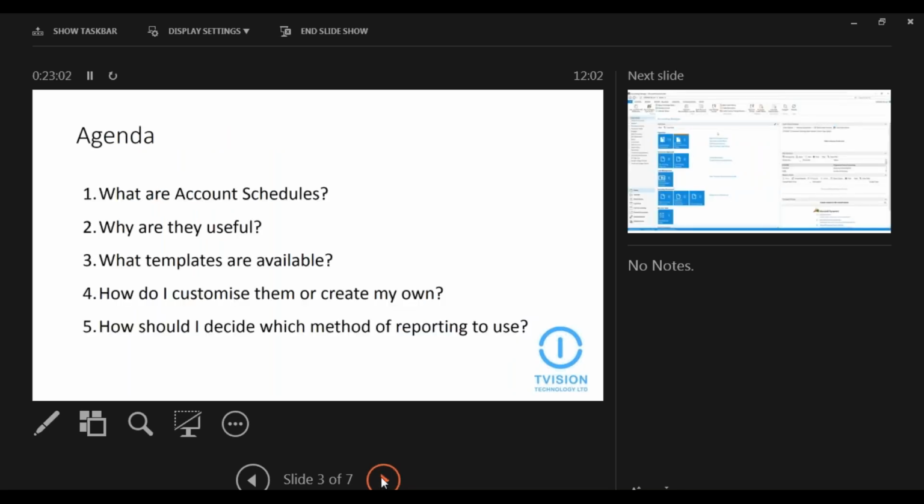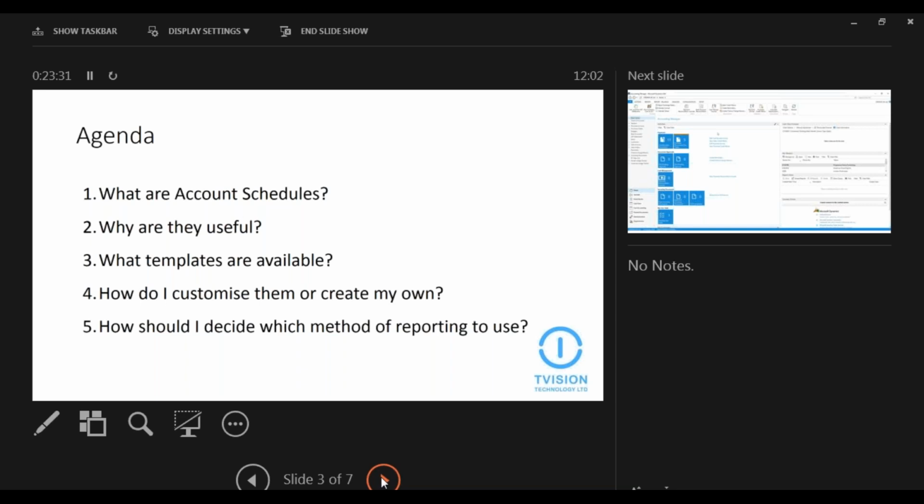Okay, so we chose account schedules as this is a very useful way of gaining insight into your financial data. However, it's not that well known. Whilst you might have an overview of them in your training, many people forget about using them in their day-to-day work. Account schedules analyzes figures in GL accounts and compares general ledger entries with general ledger budget entries. The results can also be displayed in your homepage, for example, cash flow chart.